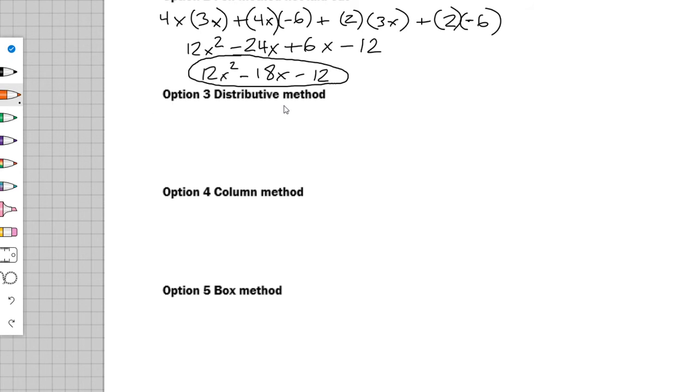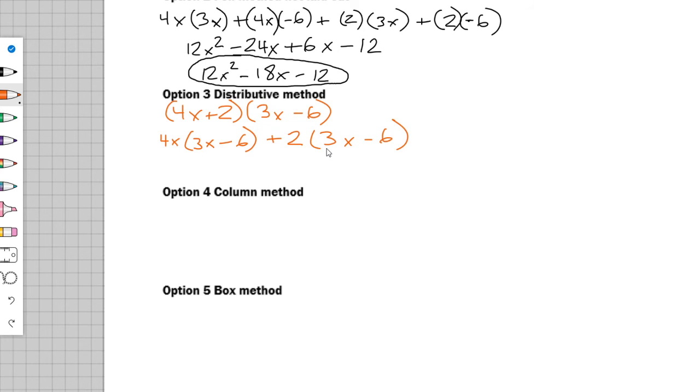Alright, next way is the distributive method. So as to kind of break up our first polynomial, or in this case a binomial. So we have 4x plus 2 was the problem we're dealing with, times 3x minus 6. So if you were to break this up with the distributive method, we would take our first term, 4x, and then we're going to distribute it to the binomial, the 3x minus 6, and then we're going to do the same thing for the 2, so plus 2 times 3x minus 6.